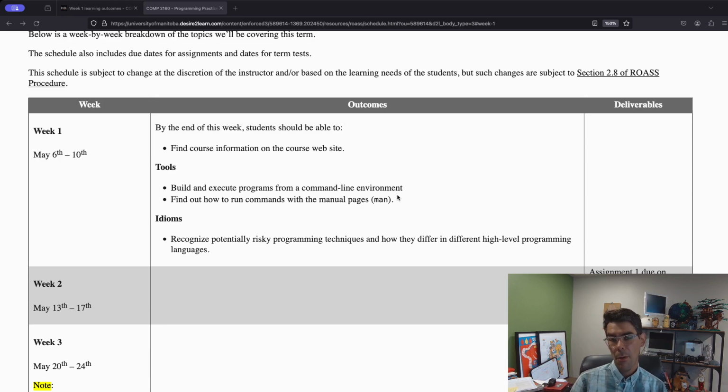The other half of what we've been doing for build and execute programs from a command line environment so far has been to use Clang to compile C programs and to use Javac to compile Java programs. Again, you're not really explicitly going to be assessed on this.